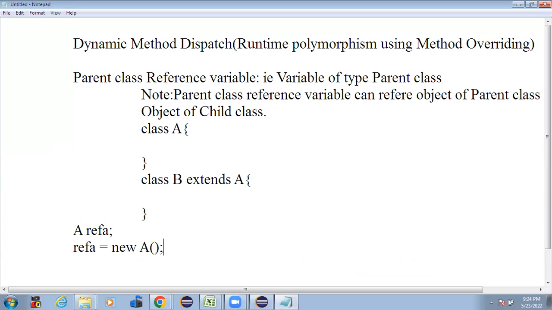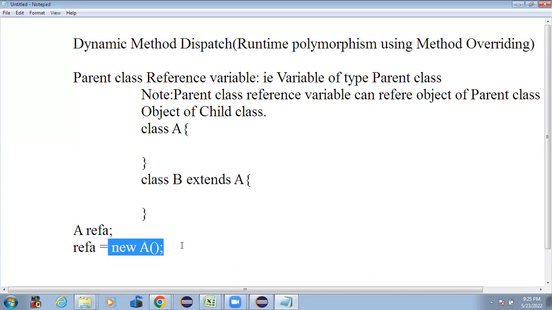There should not be any problem when I'm writing ref A is equal to new A, because ref A's data type is A, and here I am creating the object of type A. So I created the object of type A and assigned it to ref A, and there is no problem because both have the same data type.